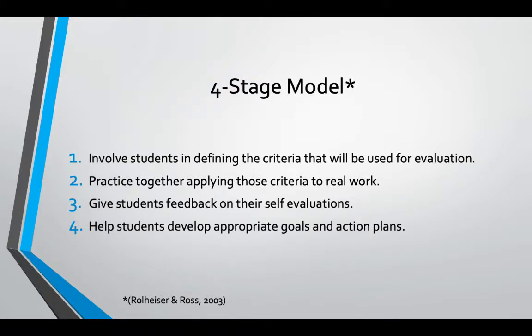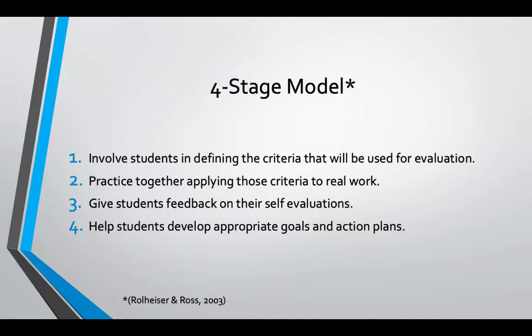Okay, the four-stage model involves students in defining the criteria that will be used for evaluation. We talked about letting students help you design rubrics. If you don't have time to let them help you design them, at least let them help you modify it. Put it up there and let them talk about it and see if they can make it clear. Because if they don't understand what they're trying to do, they're not going to be able to get there.